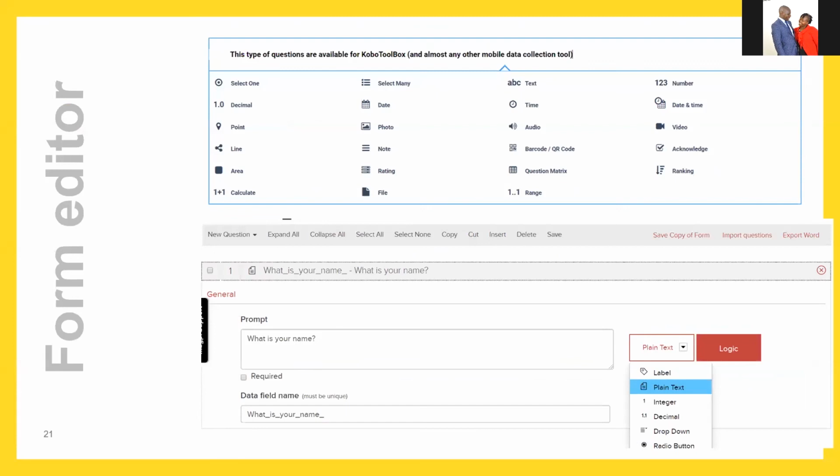First, the form editor. This is the online editor where you actually create the surveys. I've just taken screenshots of how the form editor looks. For example, up here is Kobo Toolbox. I would write my question up here, and then select whether it's a selection list where I can select one, or maybe it is just text, or maybe audio. I can also record audio, or maybe the response will be a number, like what is your age, or date and time.